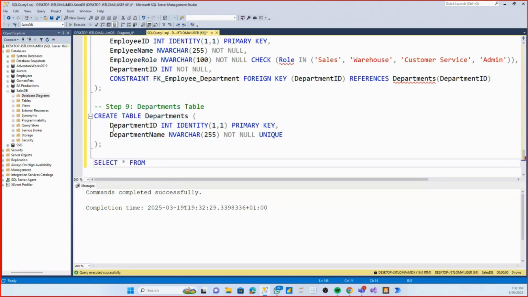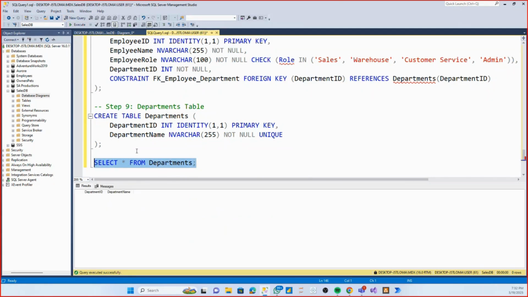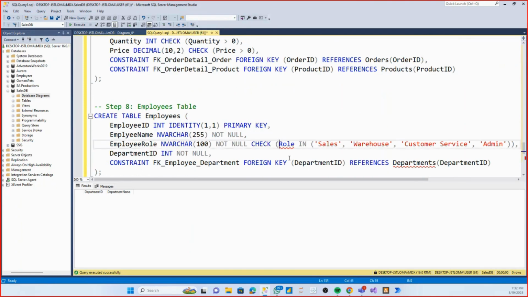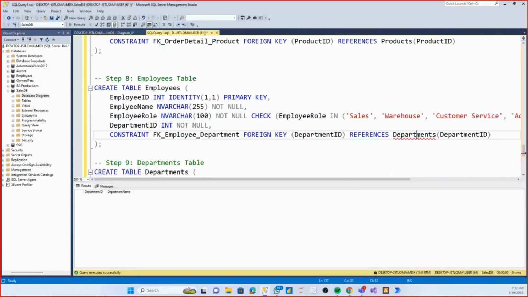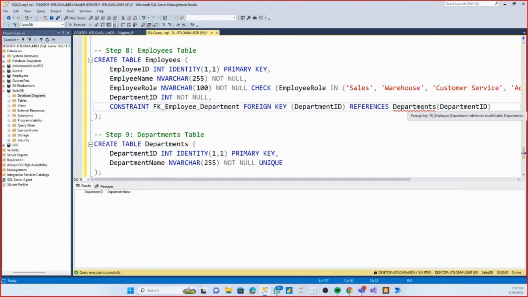Let's see the departments table. Okay. So we highlight, we execute. Okay, that's the department table. So now I create this. So this would be employee role from the department table. Yes, your employee name is not spelled correctly. What? Employee name. Employee. Thank you so much. So this will be on the department table.